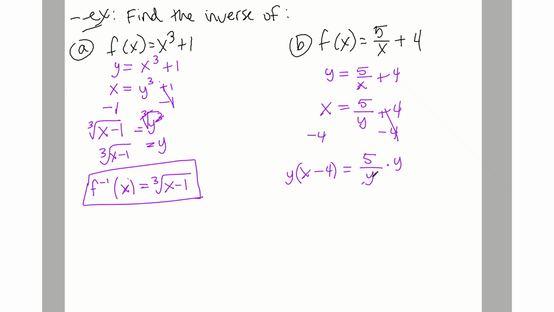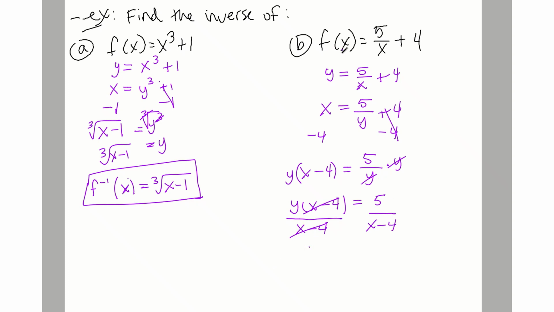All right? So rewind that if you need to see it again in slow motion. I'm going to cancel out these y's on the right side, and that's going to be 5 equals y times (x minus 4). Remember, you're trying to solve for y. Since this is multiplication, probably better that I don't distribute. So instead, I'm just going to get rid of this x minus 4 by dividing it on both sides. And that way, I can just get rid of these like that. And we get y equals 5 over x minus 4.